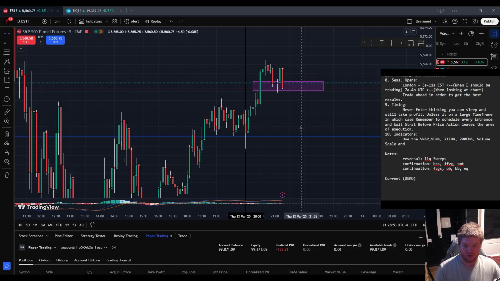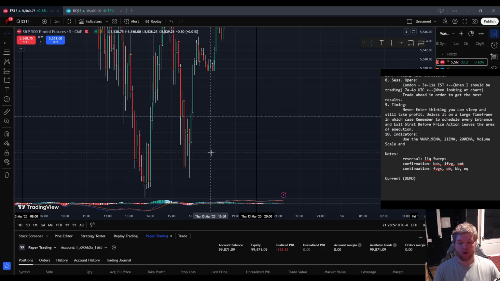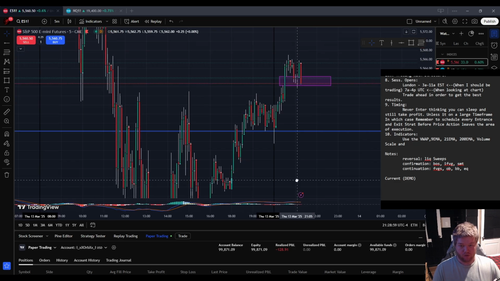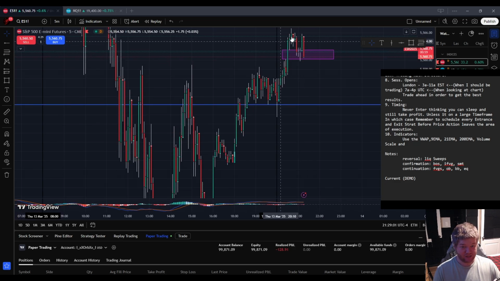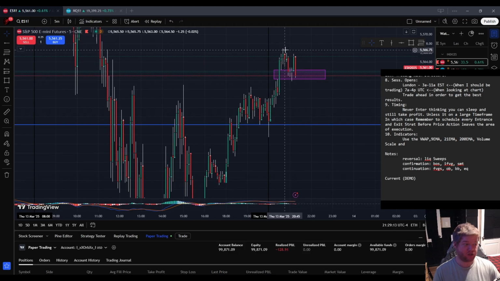right? We have not seen a liquidity sweep yet, and that is something we're looking for on the upside, if I'm not mistaken. I think that's what this is right here. Liquidity sweep. This is a sign of reversal, but we need to confirm what's going to happen. So we're looking for that break of structure.